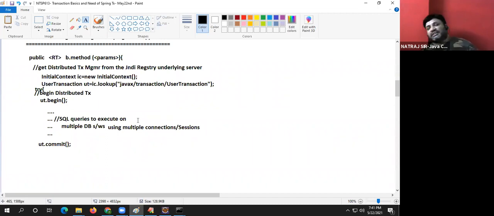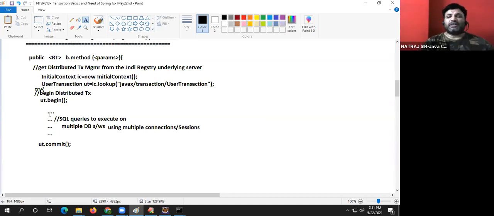I think now you understand what the same transaction boundary is. Suppose here only two queries belong to two different database softwares. Now it keeps the two database softwares in the transaction boundary and starts observing them.